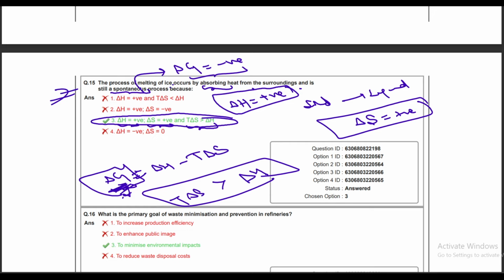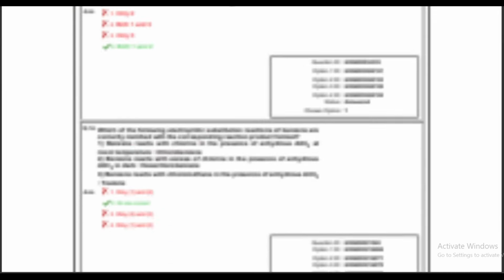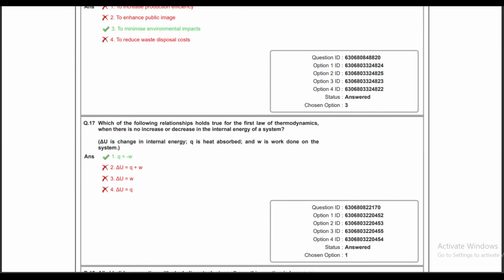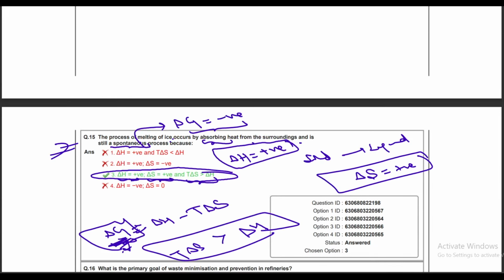The remaining questions, the next 15 questions, I'll cover in the next video, and I will upload that video within 2 days, and you can practice this question paper, and in this way you will get an idea how HPCL sets their exam, like the pattern, and other sections also we will discuss at the end of this question paper. I had already discussed those sections and pattern in another video. I will provide that link in the description box. You can check that and practice for the time.